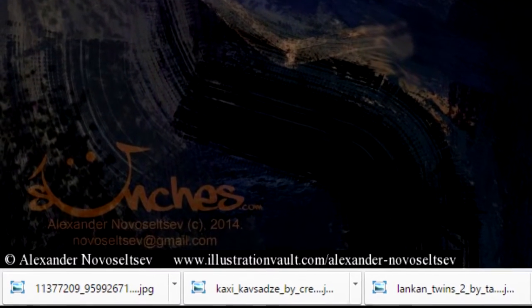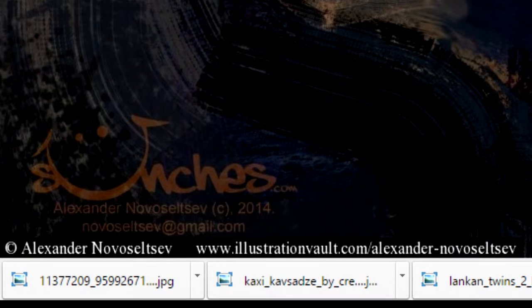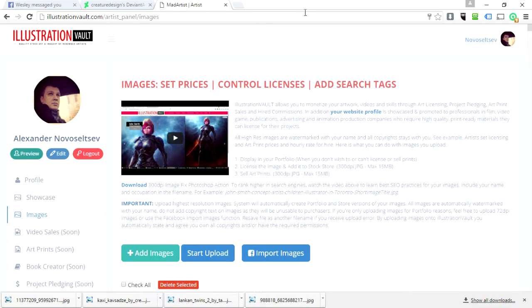All this information is automatically added to your images when you upload, so therefore do not include giant copyright all over your images because they will be unusable when somebody decides to purchase them or decides to print them. You can have a little corner stamp if you have one, but images are watermarked and secure on our website.